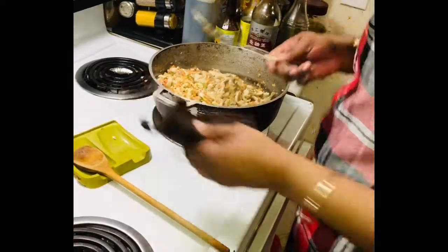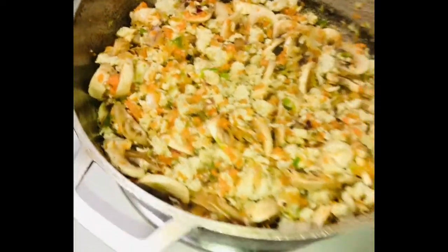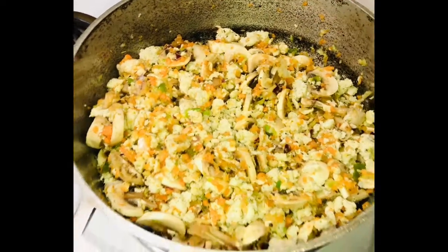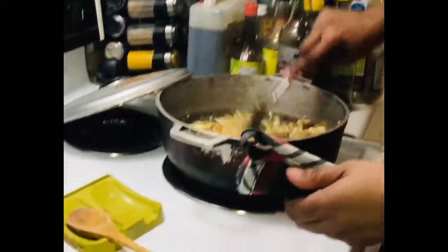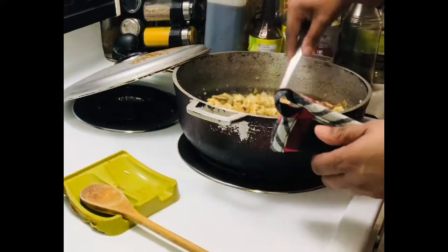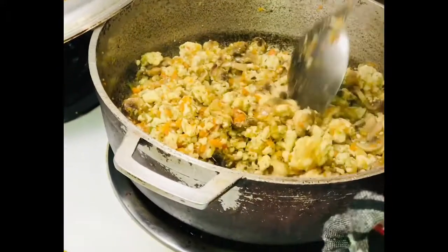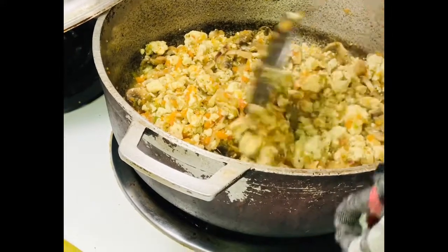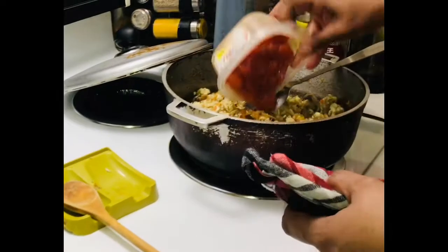And I am going to cover it. So if you want to just have a look at the pot currently, this is what it's looking like. I am going to cover it, let it cook together for about 5 minutes, and then I'll come back and add my tomatoes and my sauce. So this is what it looks like now that it's cooked together. So now I'm going to go in with my canned tomatoes I have here. I'm going to add that in.